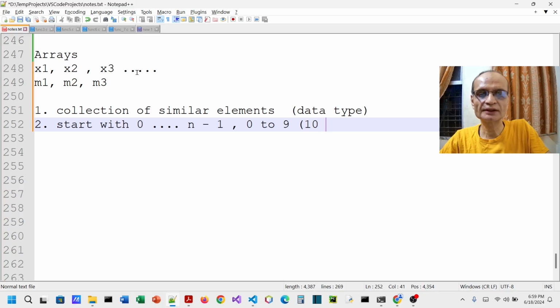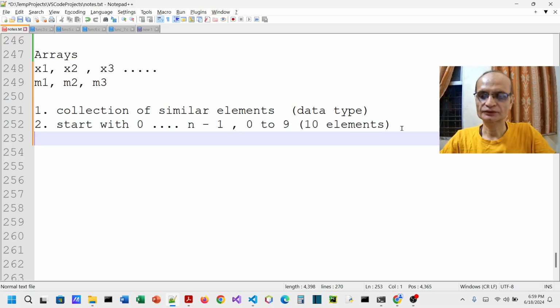That means essentially it is 10 elements or 10 things that you are trying to refer. That is what is important. That means you are starting with 0. So the last one will be 1 less than the number of things that you are trying to use in an array. Okay. Then, as I have told you, an array is a subscripted variable. So that is another interesting thing, and it's more from the academic point of view.